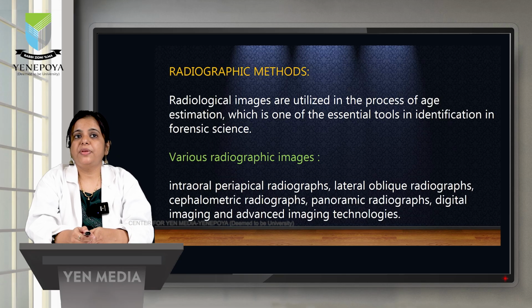When we specifically speak about radiographic methods, they play a very important role in forensic odontology. Radiological images are utilized in the process of age estimation, which is one of the essential tools in identification in the field of forensic science. Various radiographic images are used such as intraoral periapical radiographs, lateral oblique radiographs, cephalometric radiographs, panoramic radiographs, digital imaging or even advanced imaging technologies.